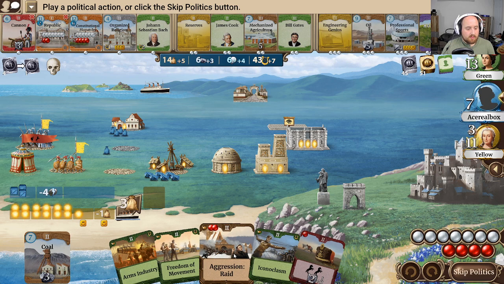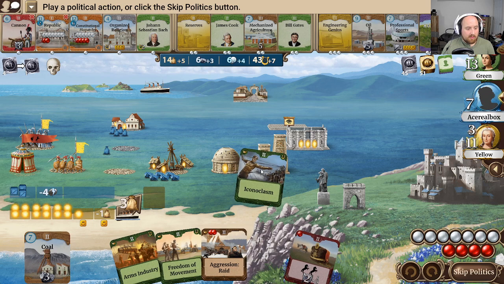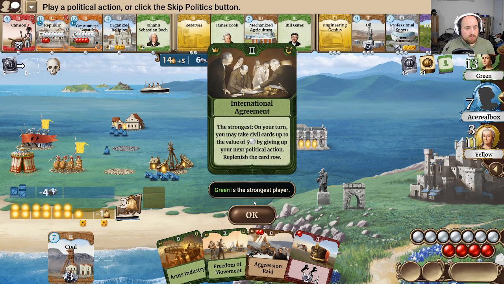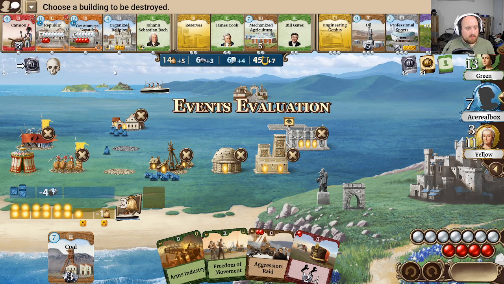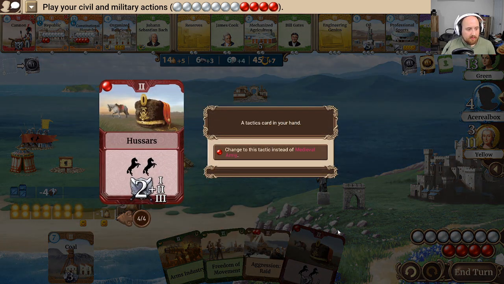Alright, first. Each civilization leader that is not from the current age must be removed. Okay, let's do that because it might screw with them. The strongest player. Oh, interesting. So now I have to, because I don't have a person yet, I have to destroy something. I'm going to destroy a military army, with the hope that we can get around it.